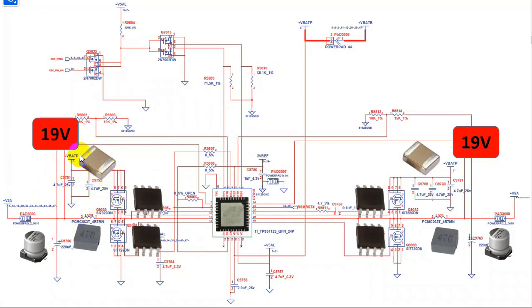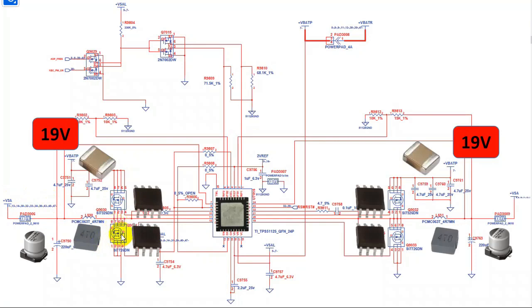So if I have 19 volt, then the second step is to check the control signal, as you can see, the control signal that is generated by the IC. If these two MOSFETs don't receive the control signal, the voltage will not pass from drain to source. Then we will not get 3 volt. Okay, let's assume that these two MOSFETs receive the control signals, but we still don't get here 3 volt. So we should check whether we have a short circuit or not.